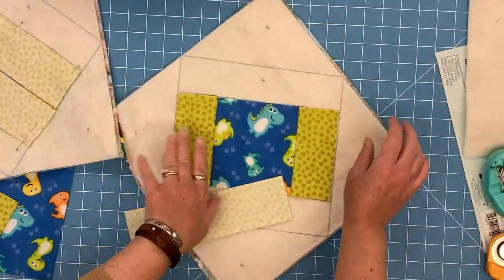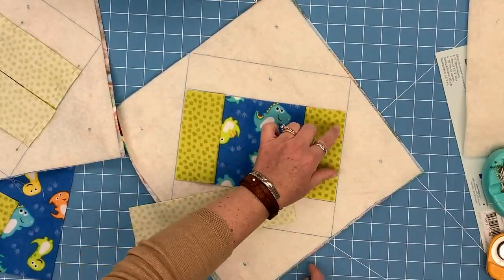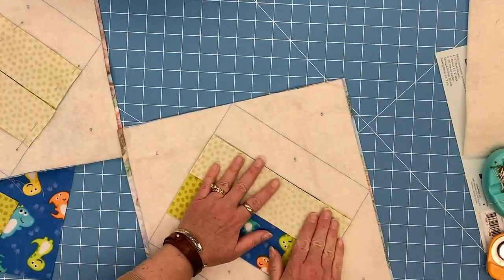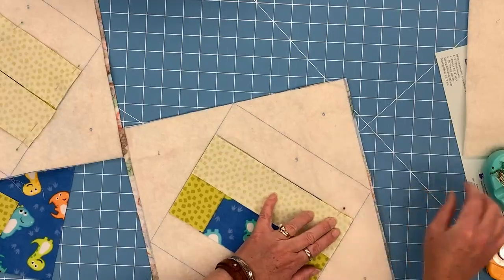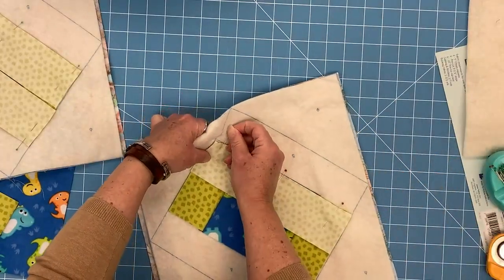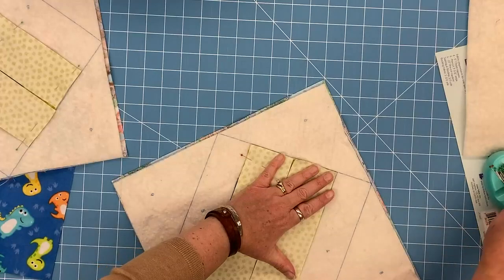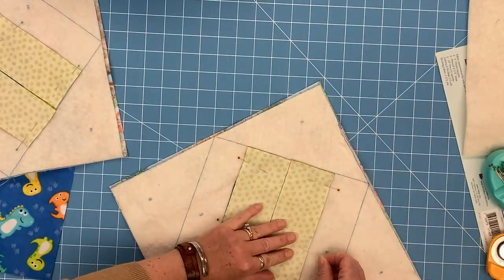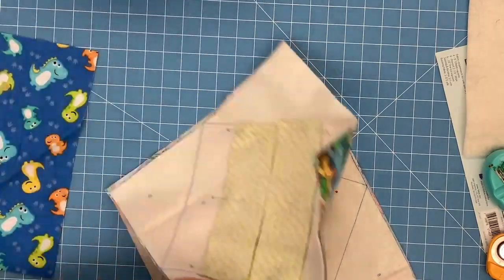Okay, so you can see here that as we fold this forward, it doesn't quite go to the edge. That is okay with what we're doing here because I must have stretched this a little bit before I put it on, since my green comes all the way to the end. The lines are simply a guide for us. And a very helpful guide. But don't worry about making up any loss or any variance. Okay, over to the sewing machine.